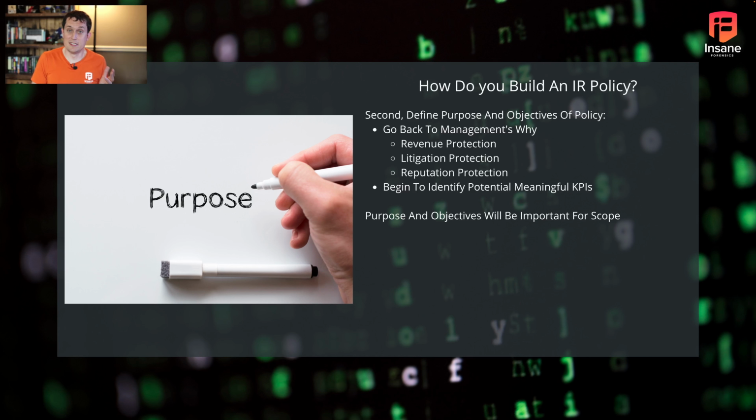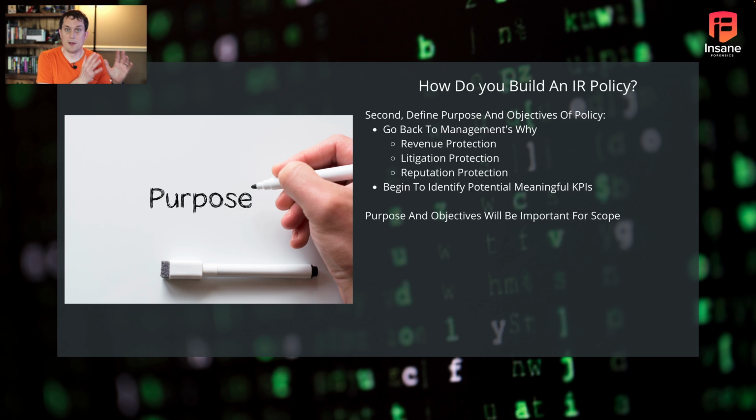What this also leads to is, when you get to your key performance indicators and start to get to metrics, it's important to bring in those purpose and objectives and the why of both management and of your level, because when you start measuring things, that's what's going to be important to measure. Oftentimes a lot of organizations will just measure the generic things that people measure. But you want those measurements to be tied to how you're actually doing, specific to your organization's interests. Purpose and objectives will also be very important for scope, which I think we'll talk about next.